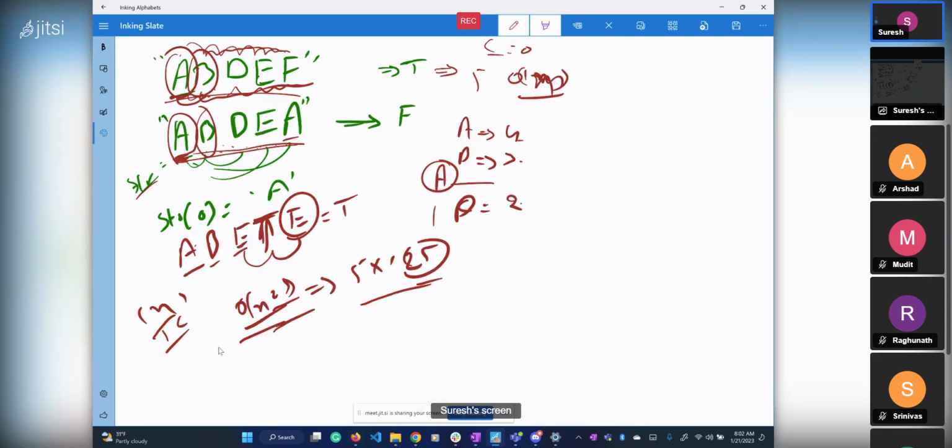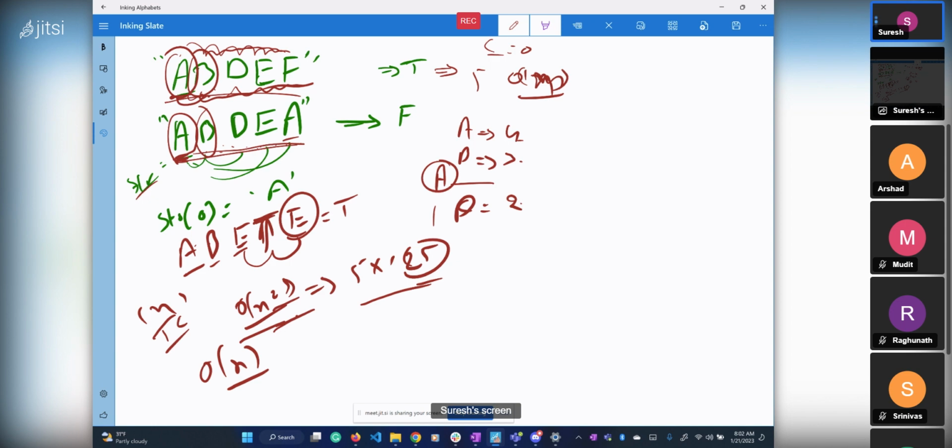So there is one more algorithm. Here we are talking about order of n square, right? How can we do it in order of n? Order of n means only one time. Let's say if I'm giving a string with 1,000 characters, we don't want to do 1,000 into 1,000 times, 1 lakh times, right? We want to just scan only once and find out duplicates.